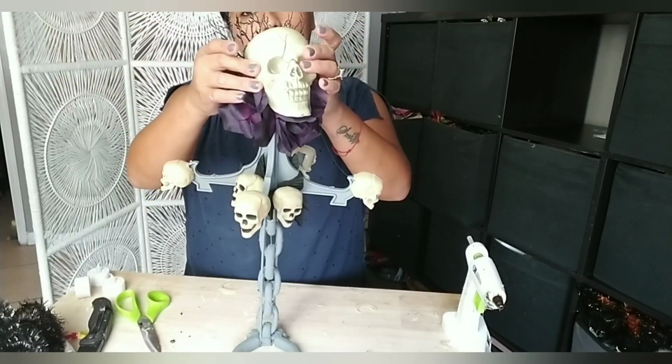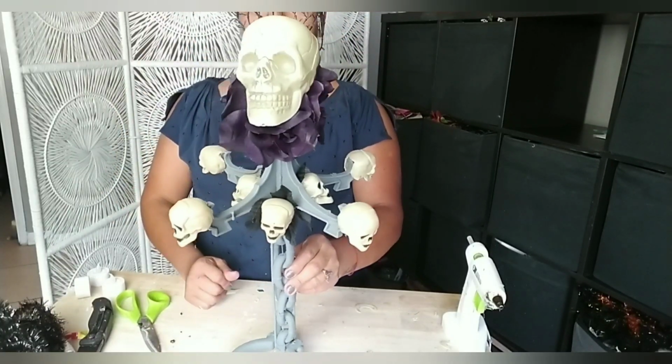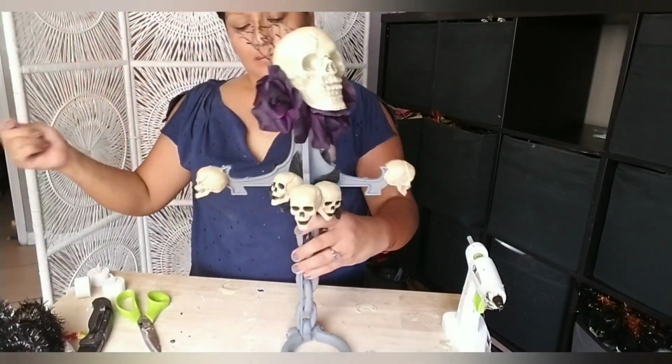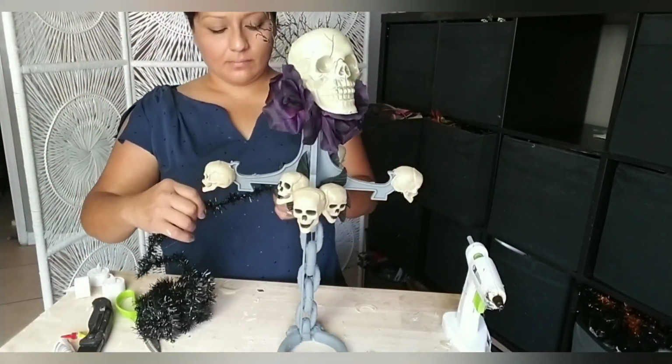I think this would look really cute, not just on a table as a centerpiece, but say you're going to have a Halloween party or something like that, and you just want that extra decor around your cake table or dessert table. This would be really pretty around that as well.